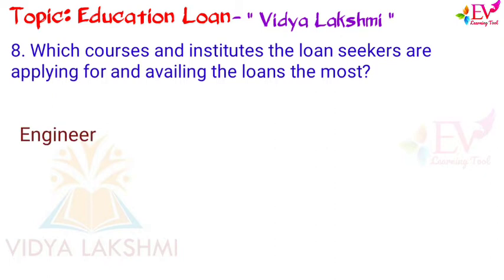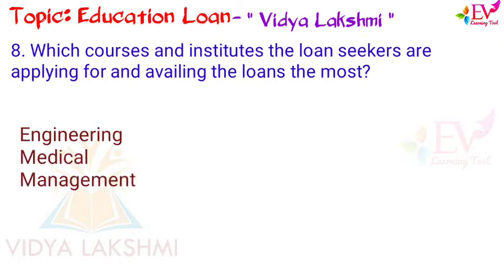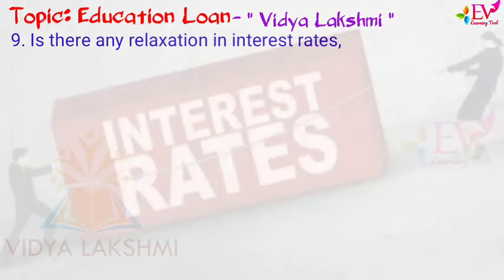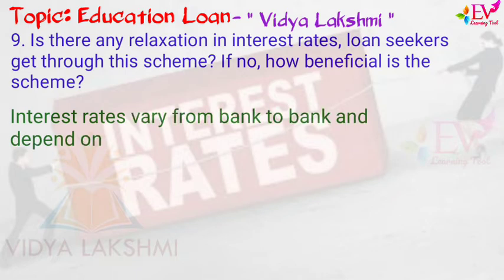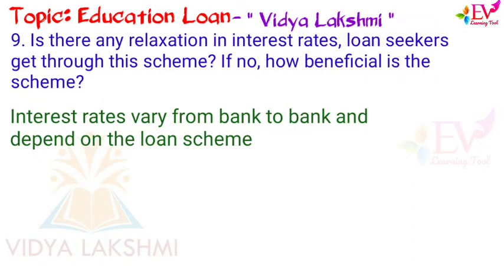8. Which courses and institutes are the loan seekers applying for and availing the loans the most? Courses like engineering, medical and management have a high percentage of loan seekers. 9. Is there any relaxation in interest rates loan seekers get through this scheme? If no, how beneficial is the scheme? Interest rates vary from bank to bank and depend on the loan scheme. A student can opt for any scheme of any bank of his choice.